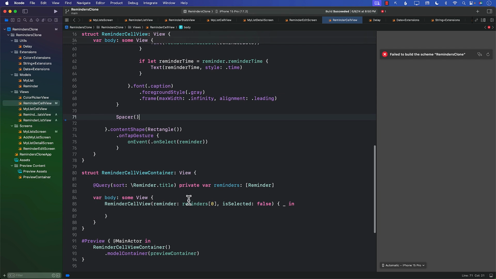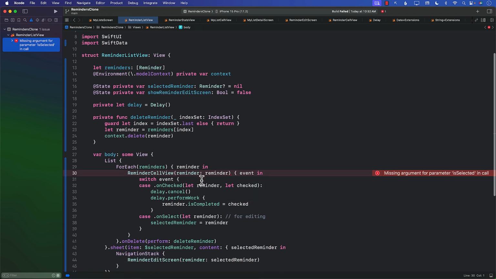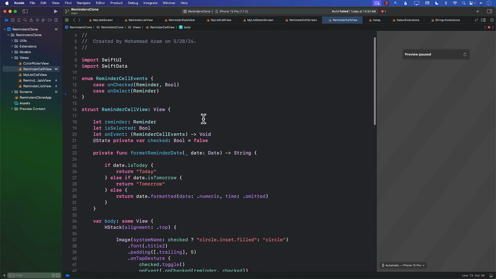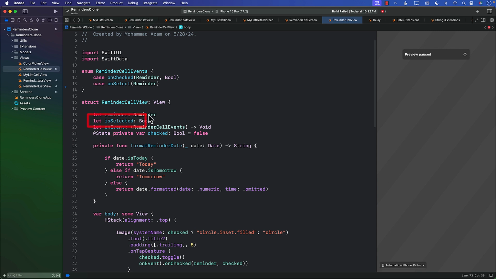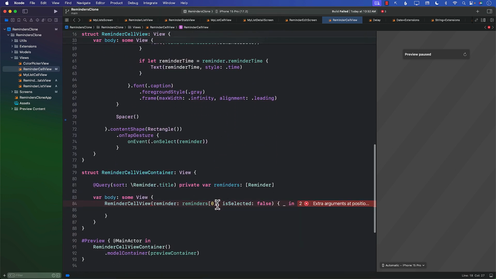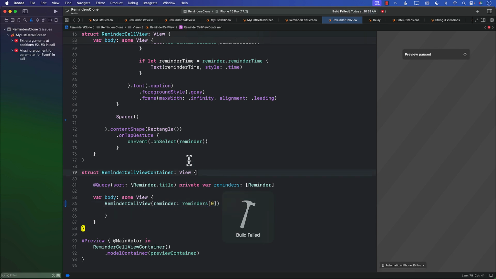All right. The other thing that we want to do is, let's first go ahead and run this. Now, we will have some issues over here because we're still not done. All right, so over here in our reminder list, we are saying, well, why are we not passing it selected? Let's go back and see what's going on. Okay, there we go. You can see that it's selected is being used over here, and I think it's selected was used somewhere for info selected, right? So just remove it. We don't need that. We can remove it from here also. You'll see that we'll have a different way of showing these things.